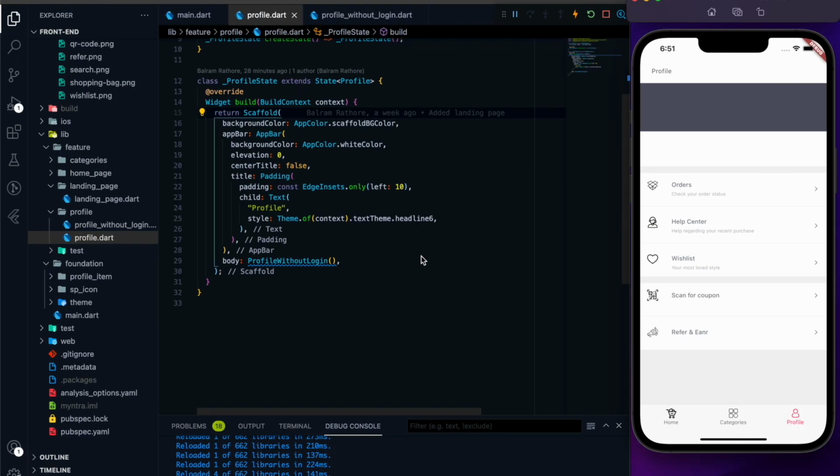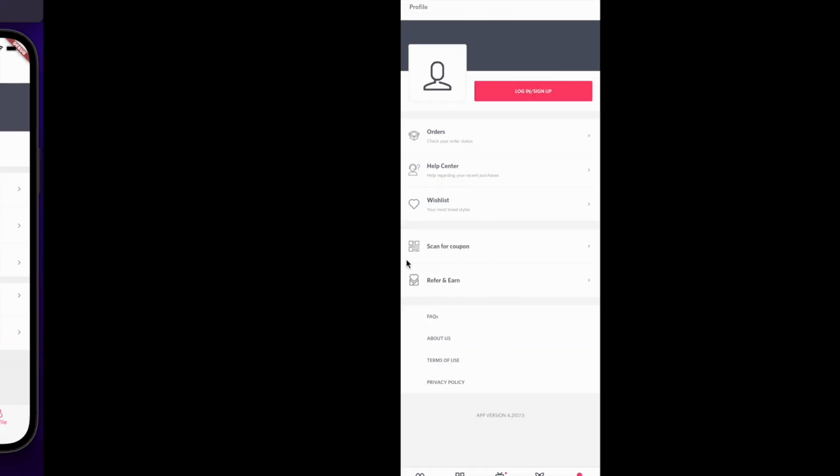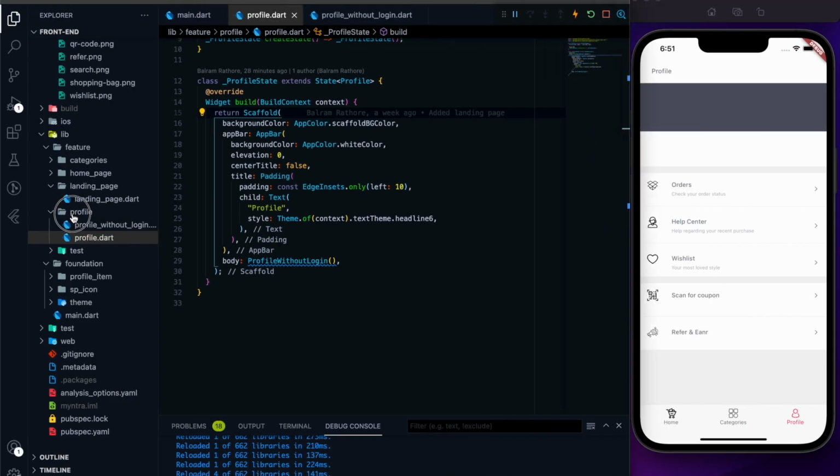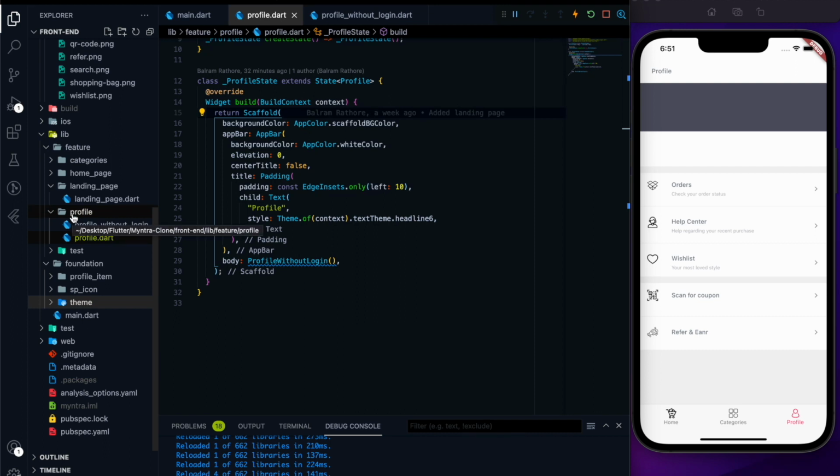So just for the information, we are going to work on this first, then we will work on this. Okay, let's go. Before I start writing, as I told in the first video of this profile thing, this component is going to be used on profile with login and profile without login. That's why I'm going to create a separate component for it, and I'm going to place it inside the profile folder only, not inside the foundation folder, because this content we will use on a profile page only.